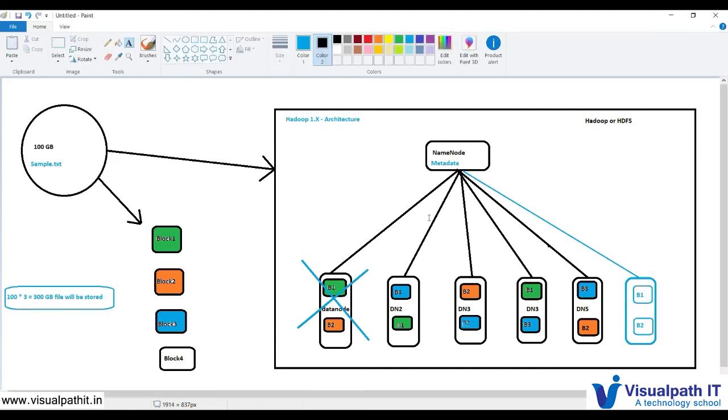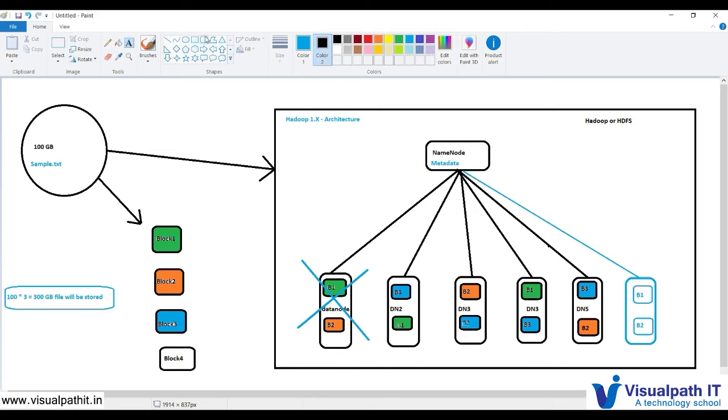Hadoop 1.x architecture, master slave. So one master, multiple slaves. These data nodes, we'll call them slave nodes in the Hadoop cluster.